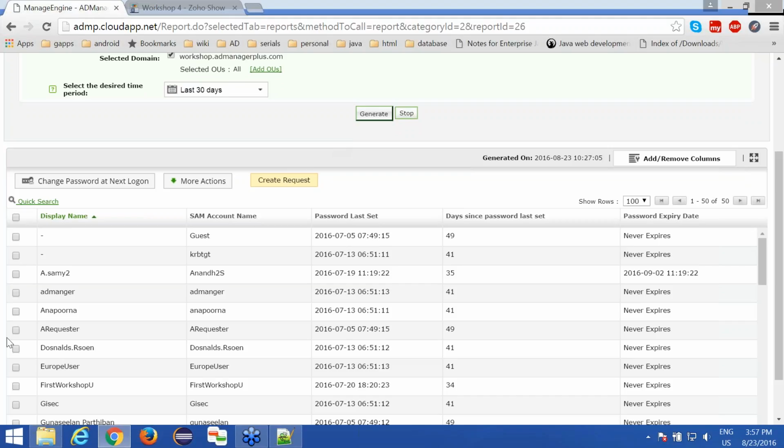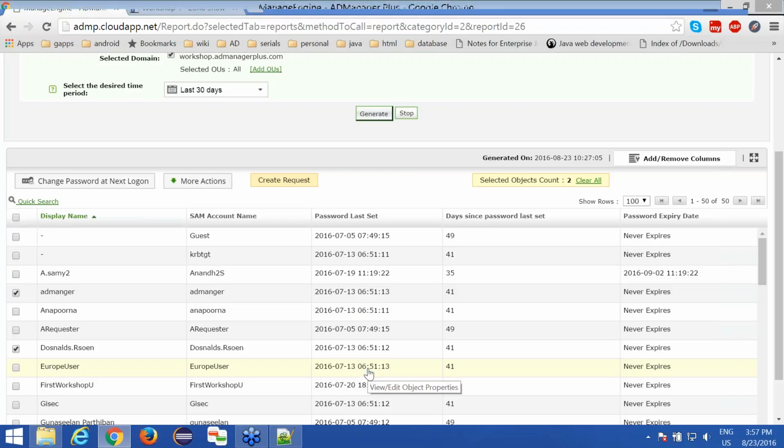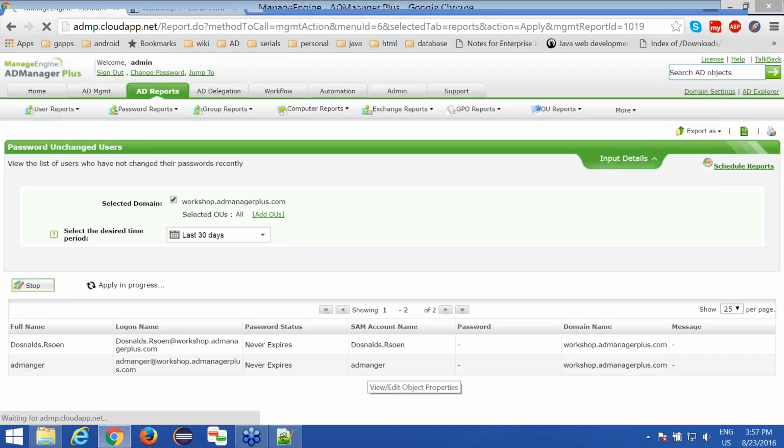So you can force these user accounts to change the password at next logon. When you hit this button, you can set that these user accounts should change their password at their next logon. Hit OK, so that you can enforce them to change their password at their next logon.